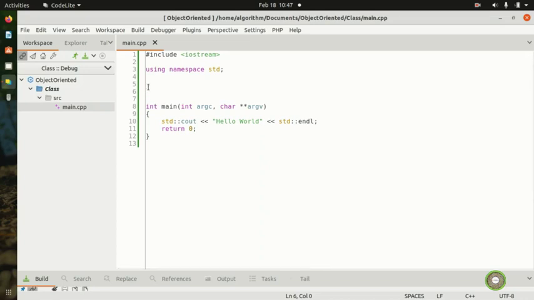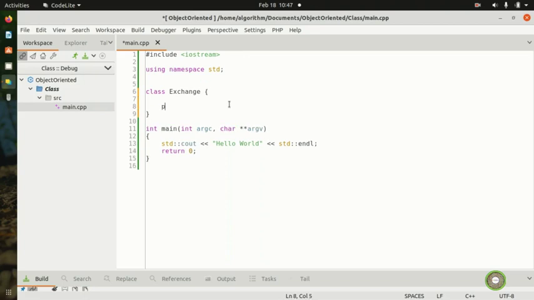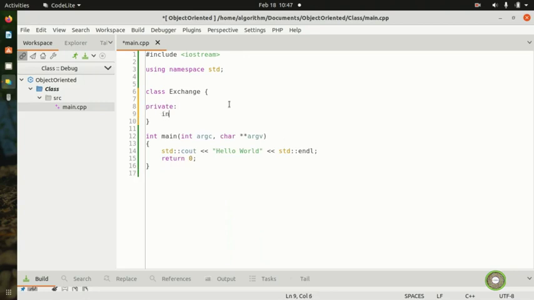If you're following our C++ programming, in the previous video we did that one with functions as well. We did a function like swap, and in this video we're going to see how it's done with classes. So we put a class first to begin with, and we name it exchange. Now we have a class exchange. We have private, where you can hide your data, and we put int x and y.